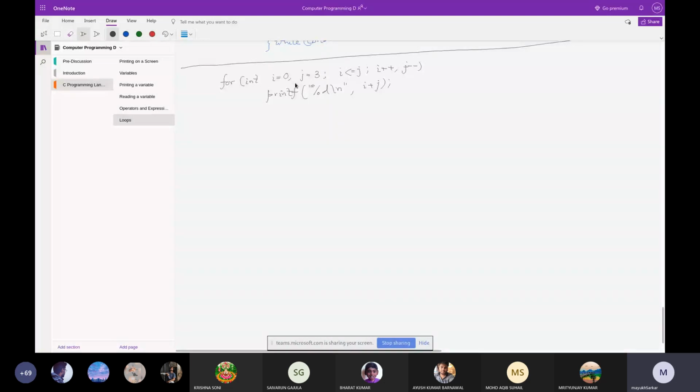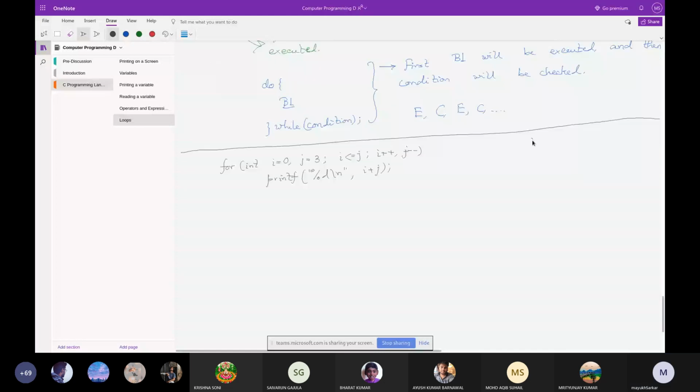So i gets initialized to 0, j gets initialized to 3. Now i <= j is satisfied because 0 is less than 3. So the block executes. So first 0 + 3, 3 gets printed.